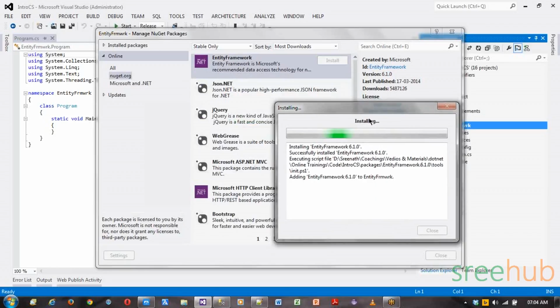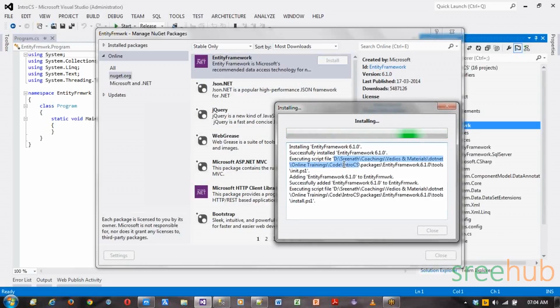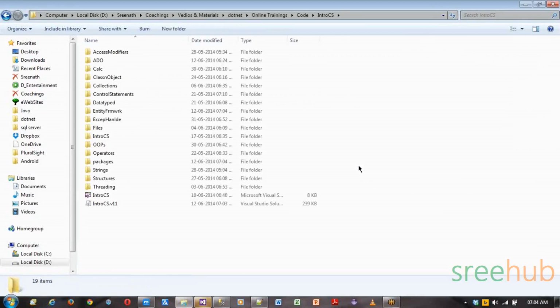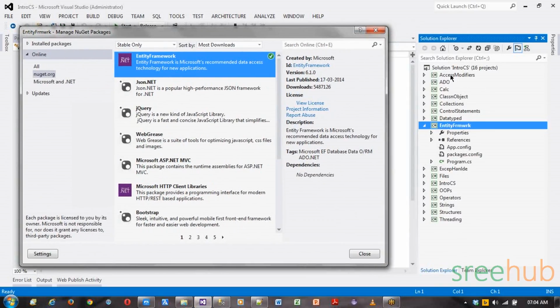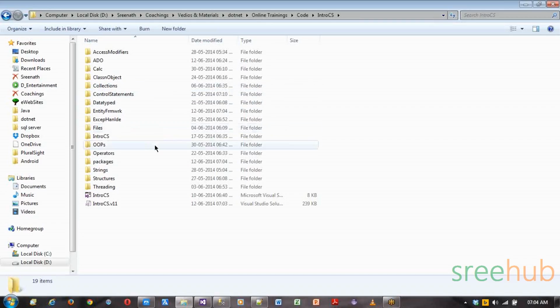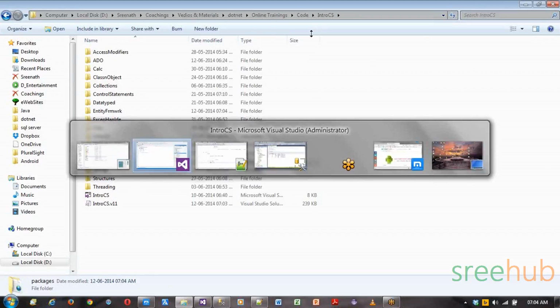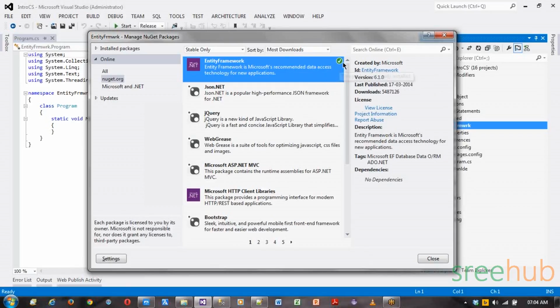Now you can see here, see this path. Now what happens is we normally know that this is the actual path we use, right? Where in my path we have created many projects, right? We have as many projects as you can see here. Now in this folder you can see one new folder called packages. This will come with your solution whenever I am installing this. Now you can see my installation is done.